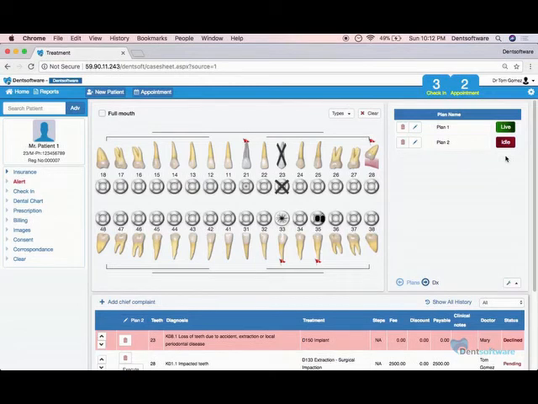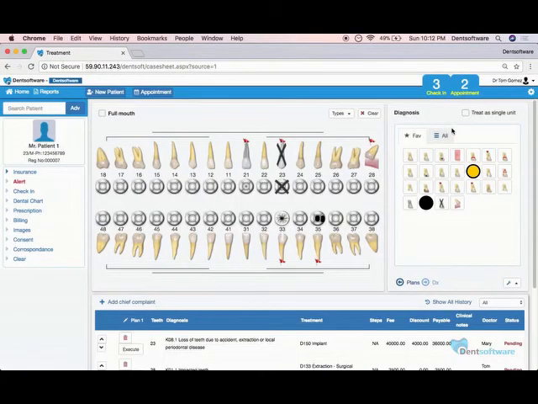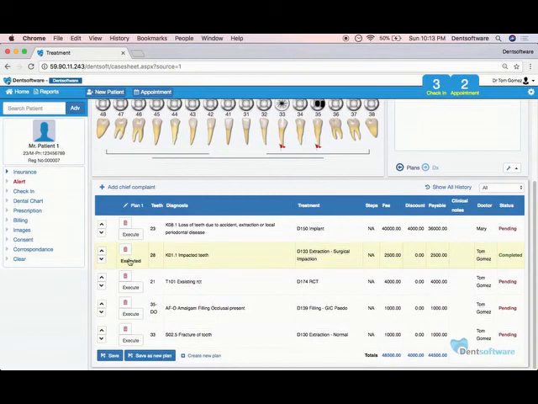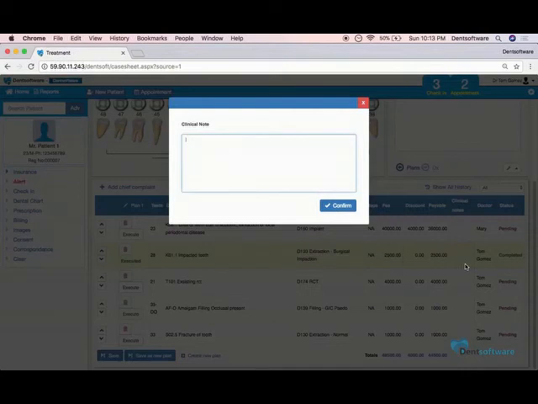That completes the planning. Now let's do a treatment from the created plan. Once you have completed the treatment with the patient, just click on the Execute button. You may notice the change in the chart and status in the grid. Click on the clinical notes to enter the details.